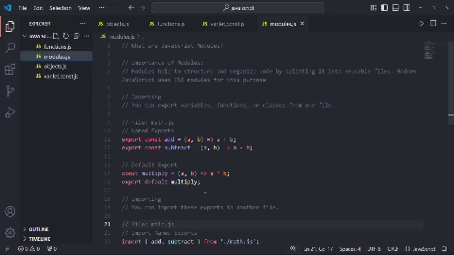In named exports, we use the syntax starting with the export keyword and then the const keyword, followed by the variable name, the parameter list, and the definition of the function, which is followed by the arrow function.